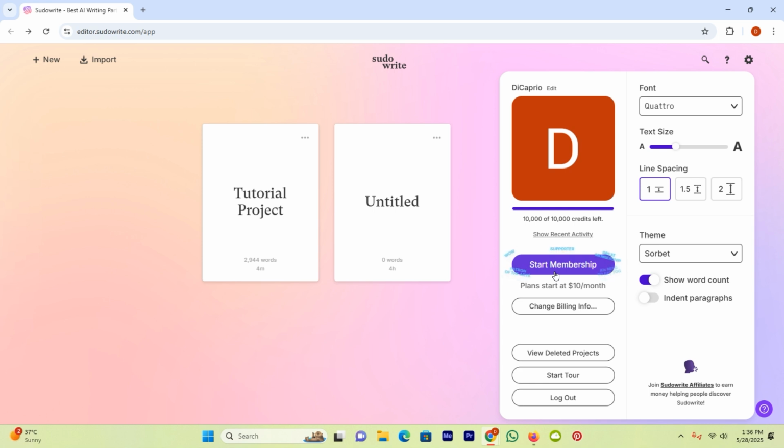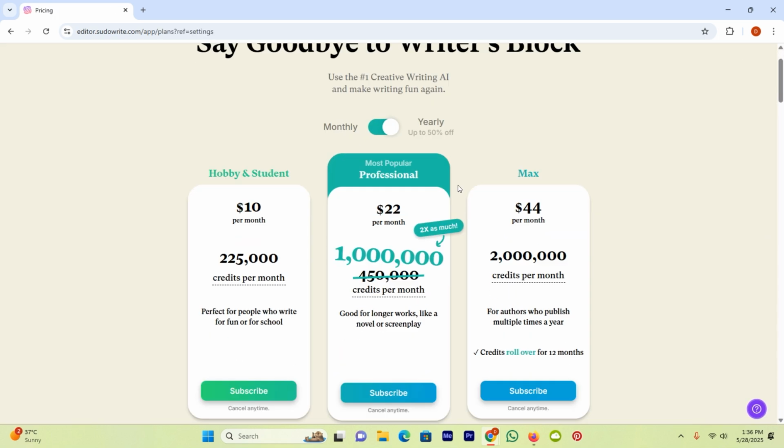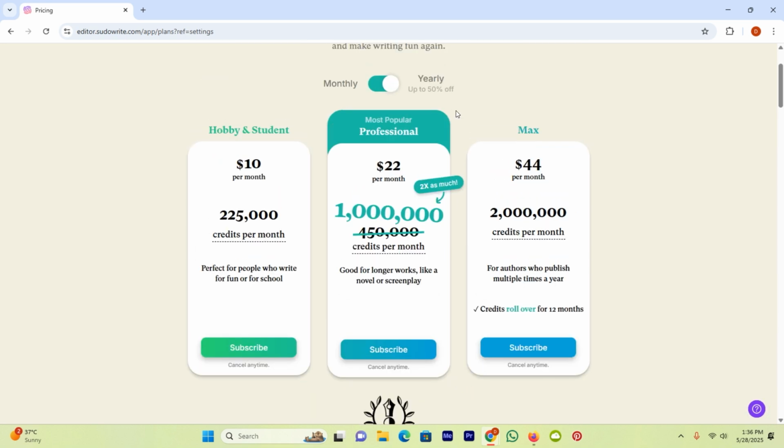But if you have one, then you will see the option to change plan or see your plan. So click on any of these, and if I scroll down, here you will see the option to change plan or cancel the subscription in order to delete your account. There's no official way by which you can delete your account, but when you cancel your subscription, then all your history will be removed in Sudowrite. So simply cancel your subscription and delete your history.